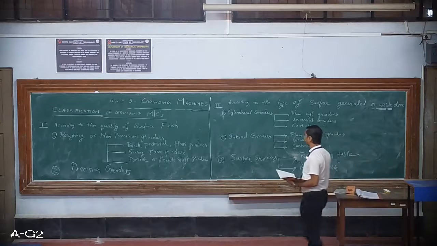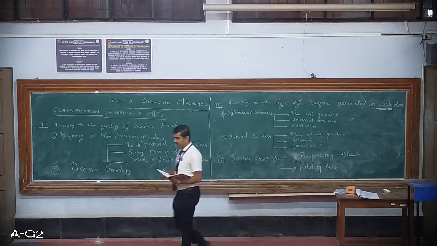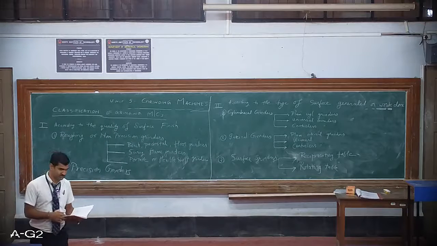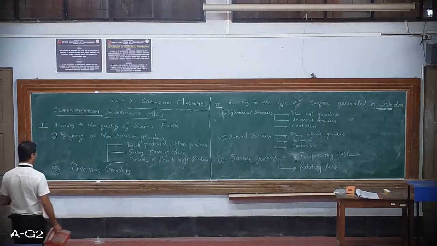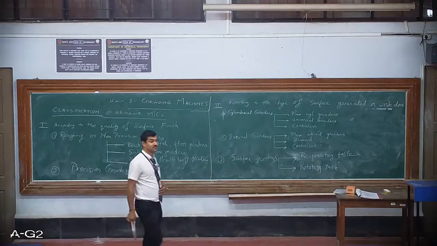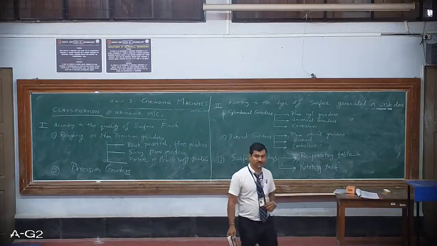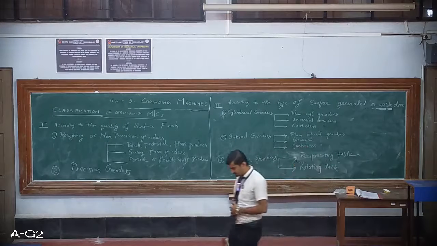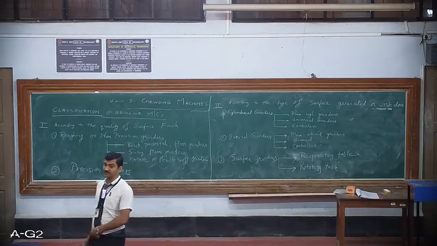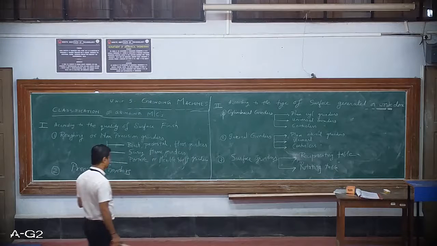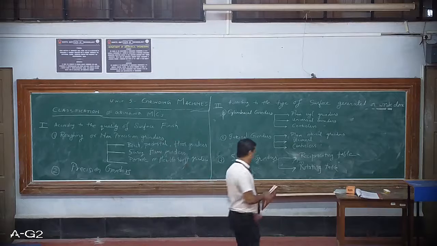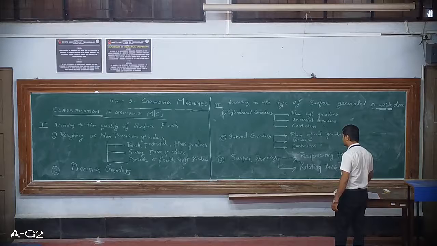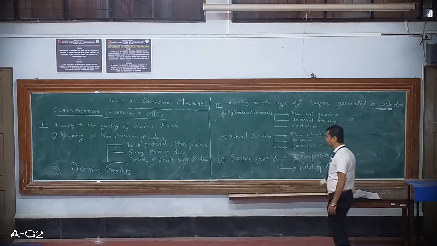Okay, so this is what we will have today, and some more specific features I will just discuss, and end today's class, so that fresh we can start tomorrow with the self-sharpening characteristics of a grinder. We discussed regarding that. So let us understand what is that self-sharpening characteristic, which is a unique feature of grinding and is not available in milling, drilling or lathe. Let us take some more interesting concepts with regards to grinding. Just note a few.